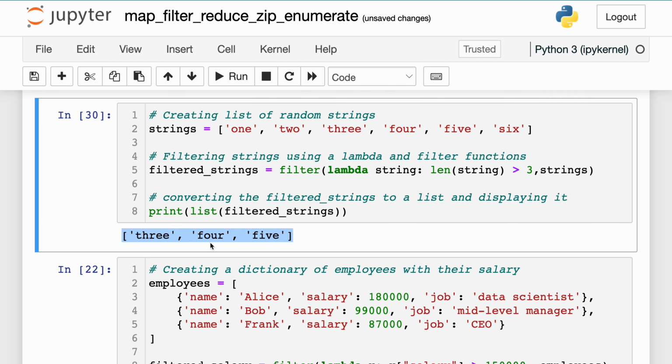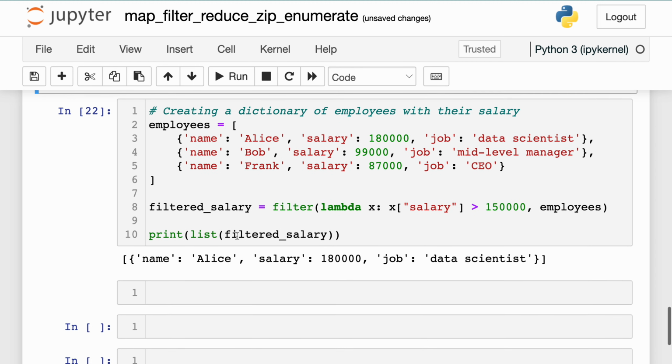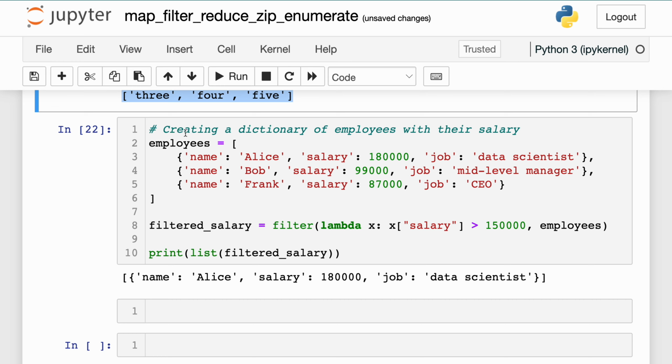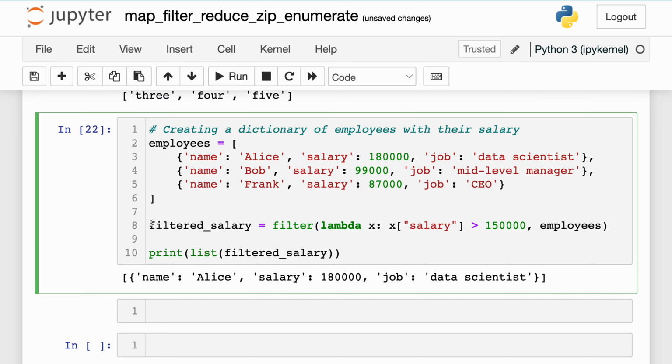Now another one that we have over here is creating a dictionary of employees with their salary. I have employees over here, their names, their salary, and their job. We have Alice who takes this amount and is in data science, and a mid-level manager and a CEO. Here I'm saying that filtered salary is equal to the filter function.